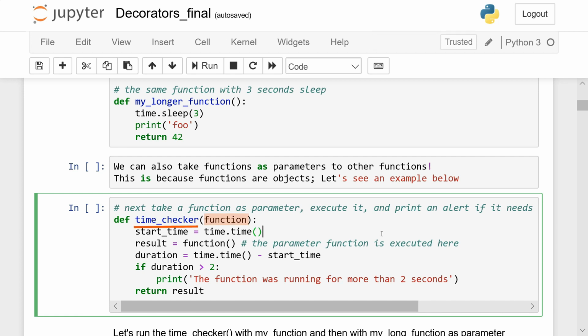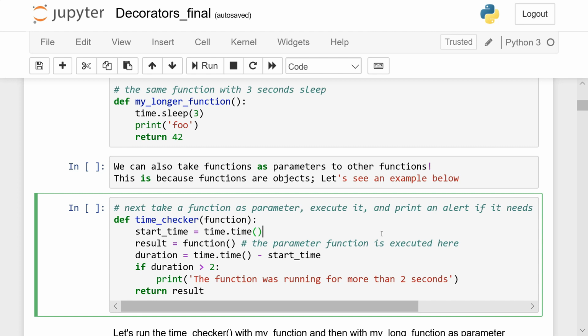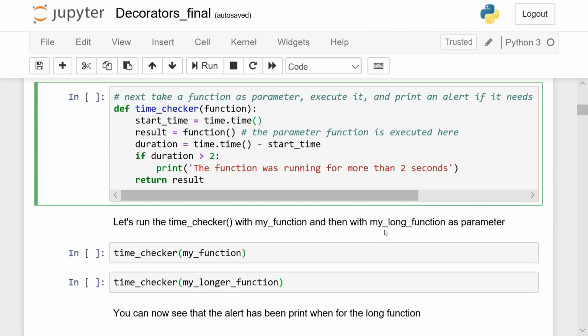So time checker will take a function, then it will use time.time to get the beginning time, then it will run the function with the output result, and duration is just going to take the current time minus start time. So what we're doing is we're trying to see how long it takes for a function to execute. So time checker will take a function and we're going to see how long it takes to execute that function. So we can have functions that take other functions as parameters. So that's a pretty cool feature of Python.